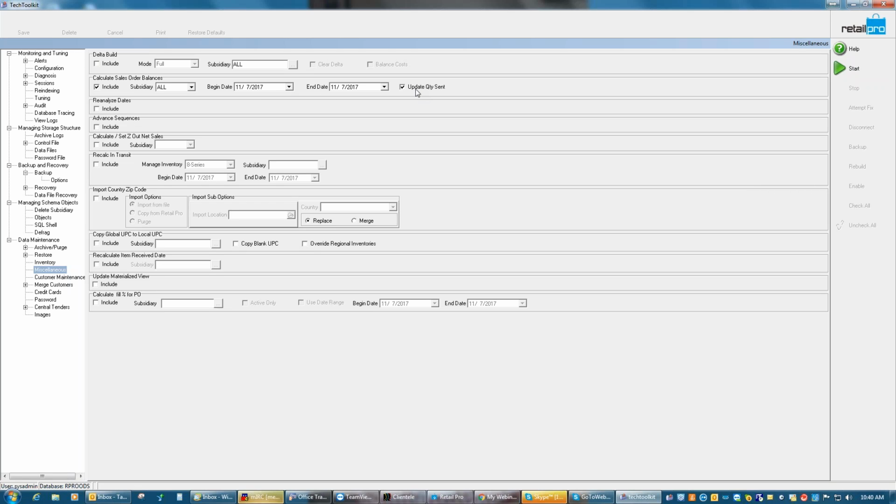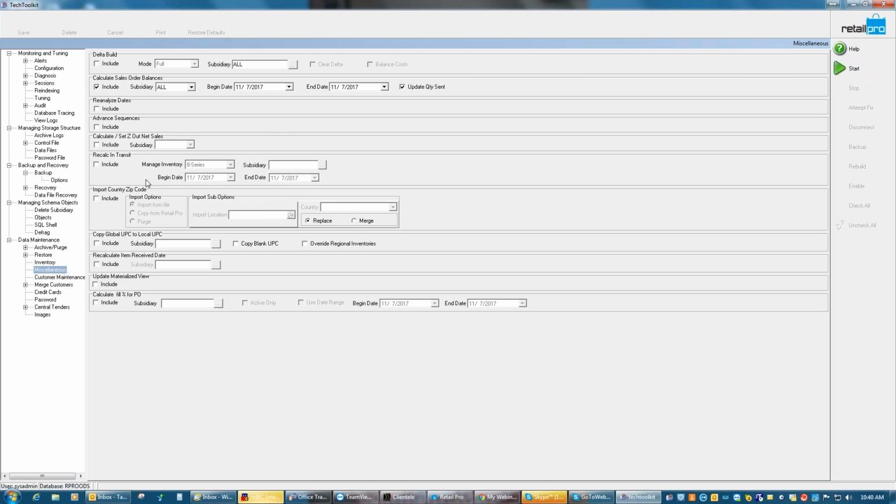And then this last one, update quantity sent. Absolutely check this, because that is one of the fields that should be getting updated when you reference the sales order on a receipt. You click on Start, the rest the computer does. That's the beautiful thing about most of these settings, is you just have to set up the settings, click on Start, the rest the computer takes care of.